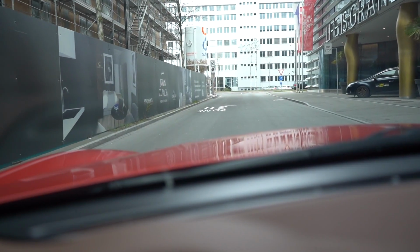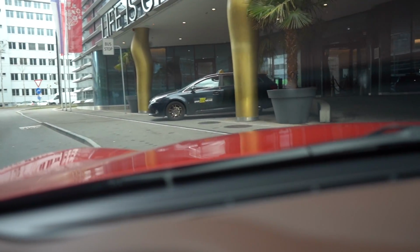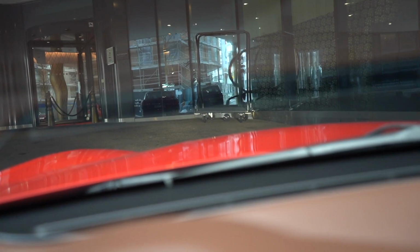either way, I'm standing here at Life is Grand. Life is grand in a Ferrari, and even if we didn't have a Ferrari, it's still grand. So, no complaints there.